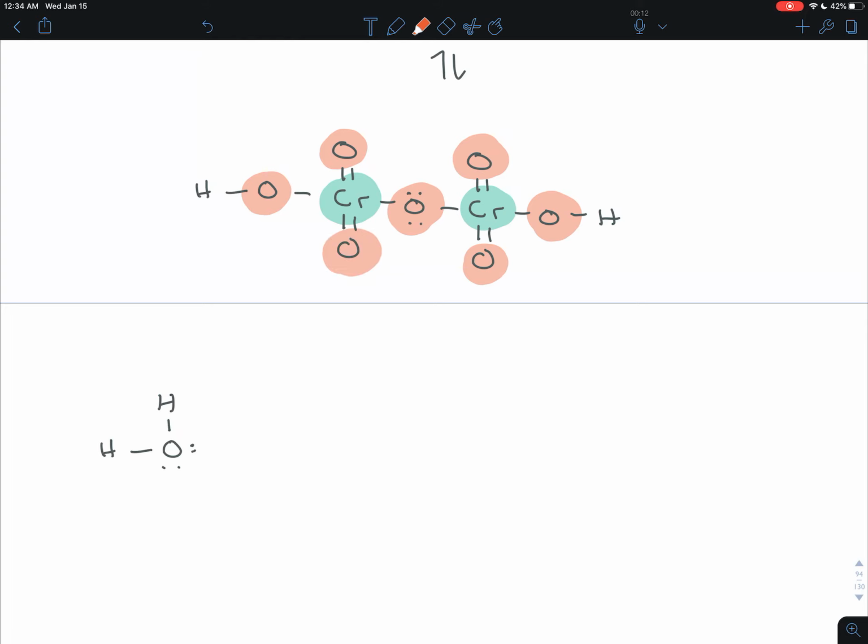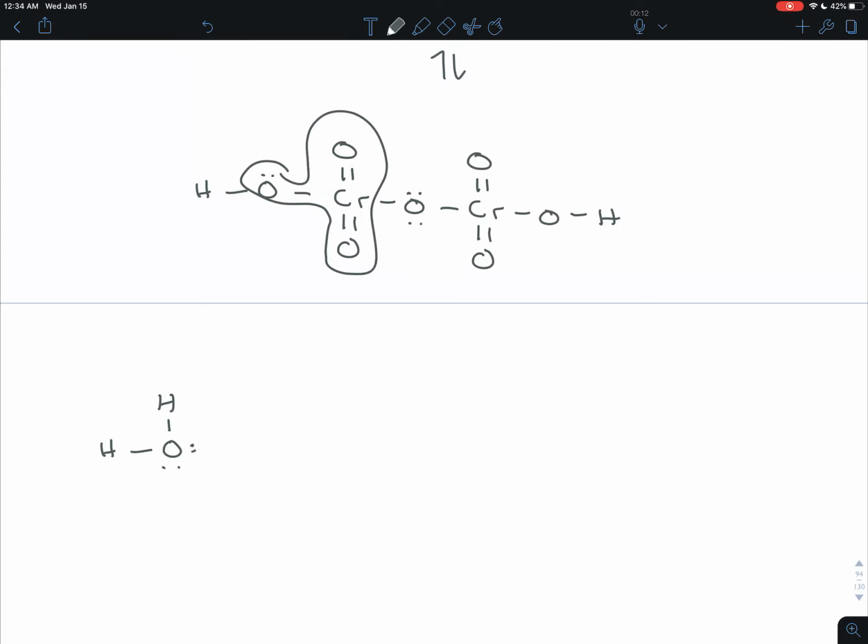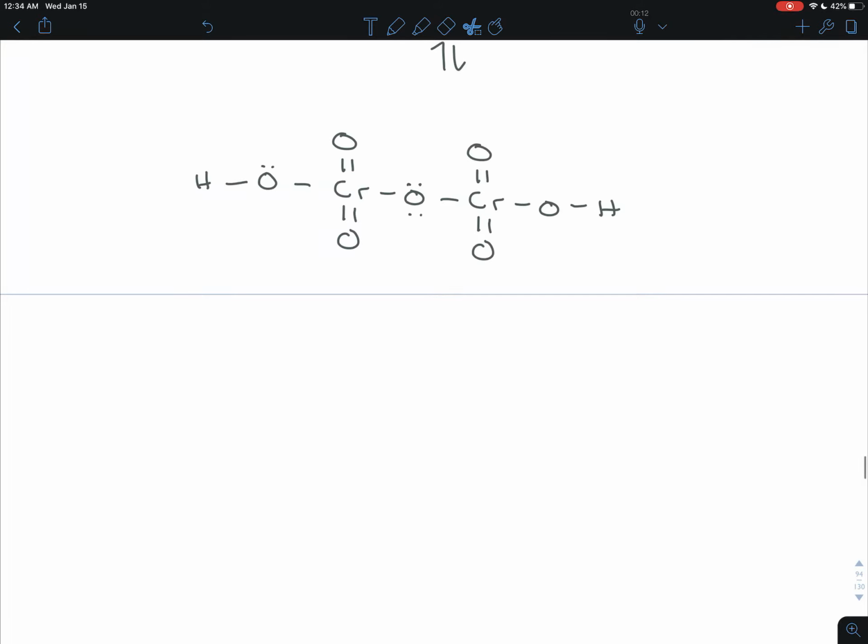So Cr2O7. Notice also that the hydrogens on the ends are really acidic. Right? These hydrogens can be ripped off because if they leave, the electrons would become a lone pair on this oxygen, and they'd be allylic to the pi bonds here. Now, if that doesn't make sense with the allylic lone pairs, I strongly encourage you to go back and watch the videos on resonance and the resonance patterns of allylic lone pairs.